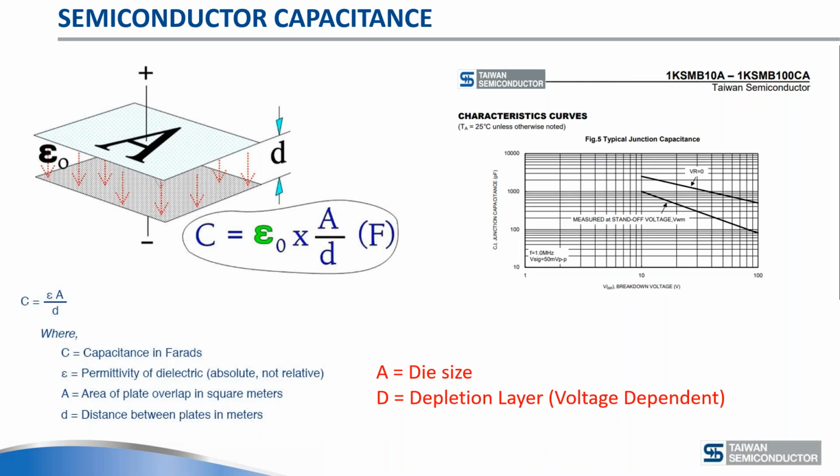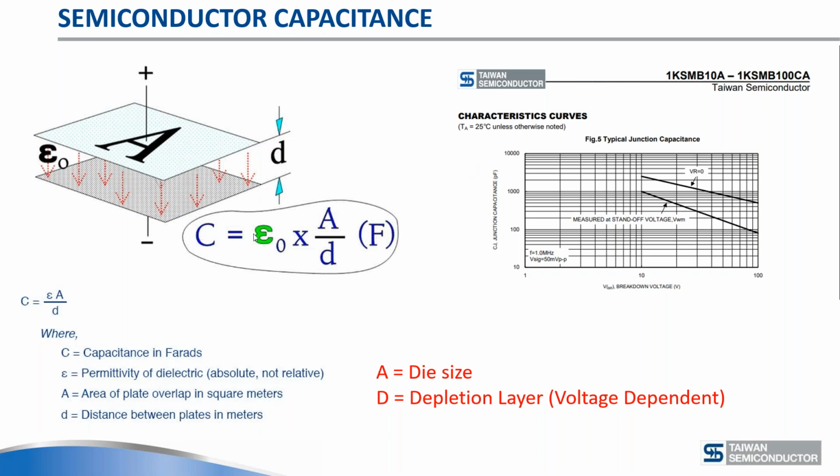Capacitance, I like to make one or two slides on it because it's not always very well understood. TVS also has a capacitance. We're taking a 1 kilowatt TVS here on the right-hand side, the junction terminal, a 1 kilowatt in an SMB package. I'd just like to understand this graph before we go to the ESD graph.